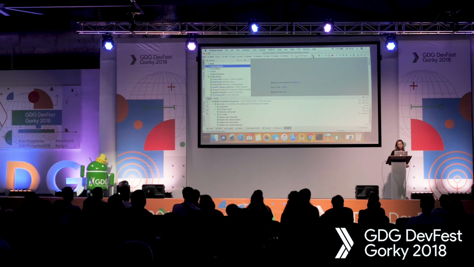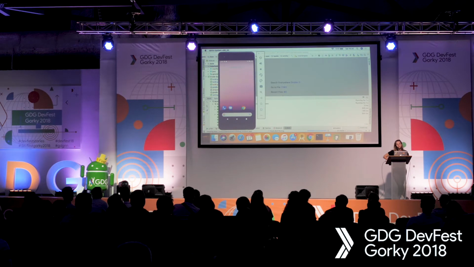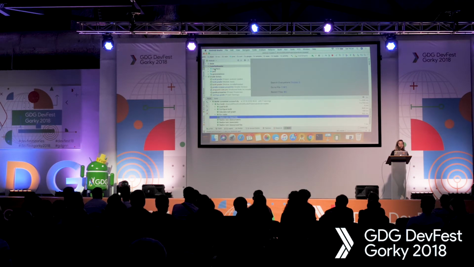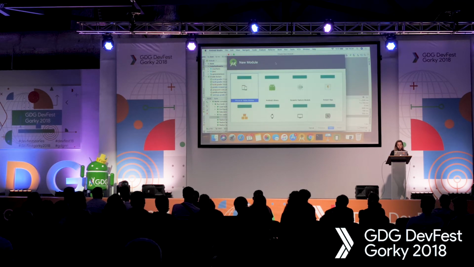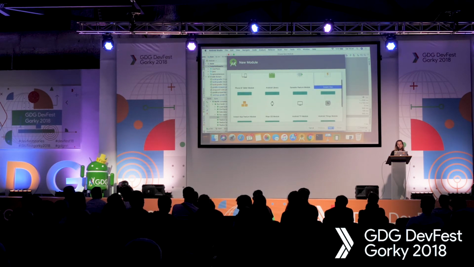It opened, but it was too quick. Let's see one more time. Yeah, nothing changed. We could open it. The next step, creating the instant app module actually, and it's easy. And also you are seeing dynamic feature module. If you want to create it, you can create from here, but now we need instant app.